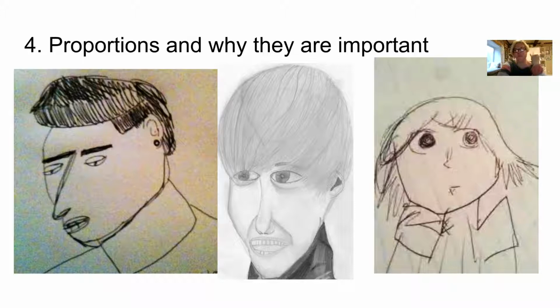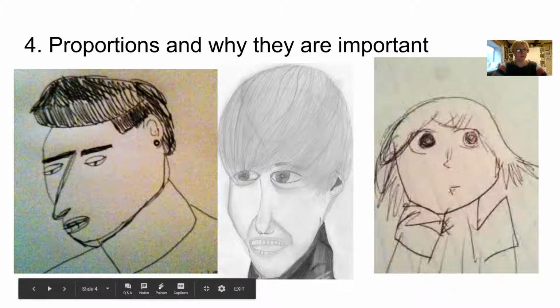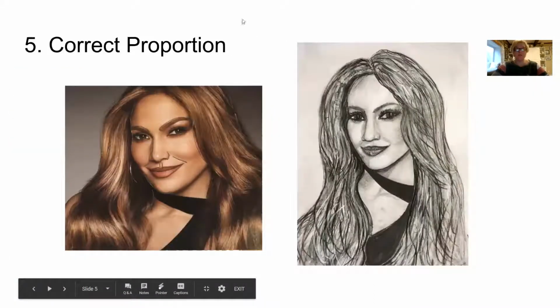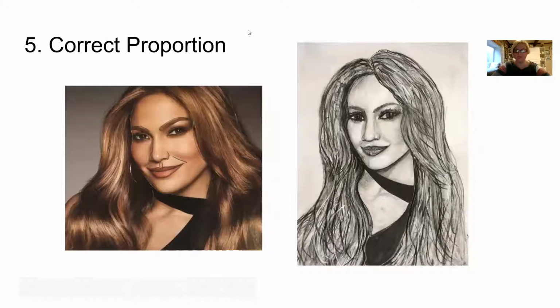Now the last girl, there are quite a few things going on, but one thing I want to discuss is the hair. Once again, it looks like someone drew a hair hat and stuck it on the head. It looks separate, and it doesn't really look like realistic hair. Correct proportions mean that things are where they're supposed to be. The eyes, the nose, the lips, the hair, everything is positioned in a way that looks more realistic.